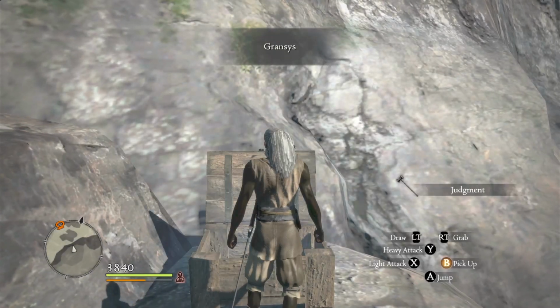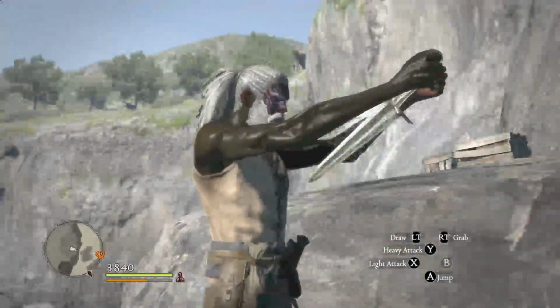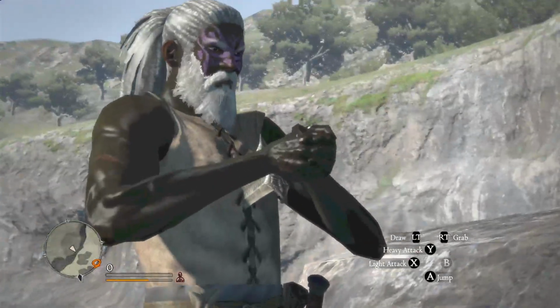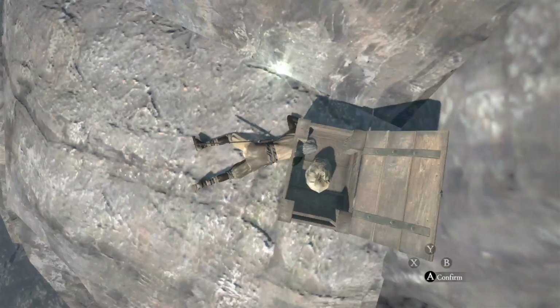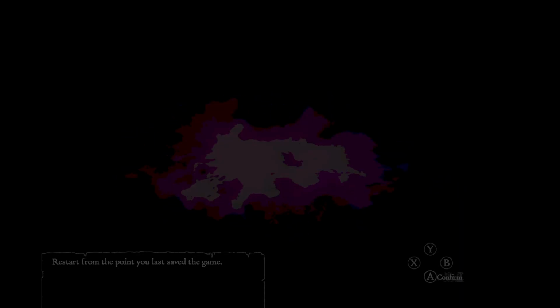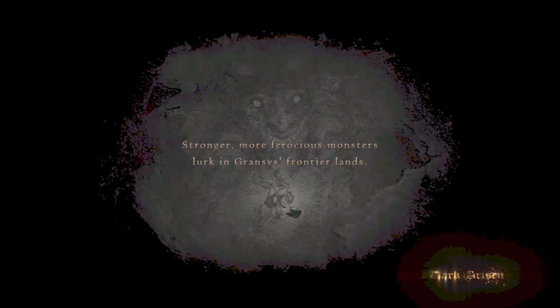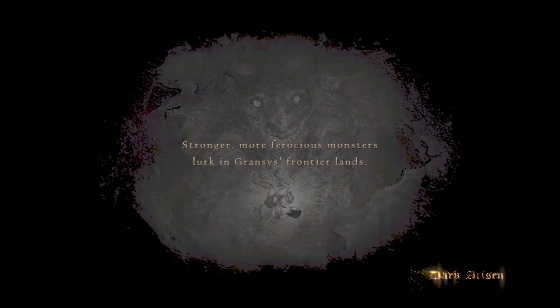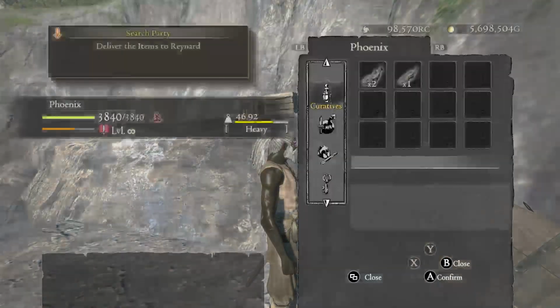Alright, let's try it again. Alright, we got Judgment again. This time I'm going to make it much quicker. So you can only do this after you've beaten Dragon, by the way. After you've beaten Dragon, you get this item. It'll make your ability to respawn much faster. So remember, whenever I say you need to save scum something, you're basically doing it that long way.